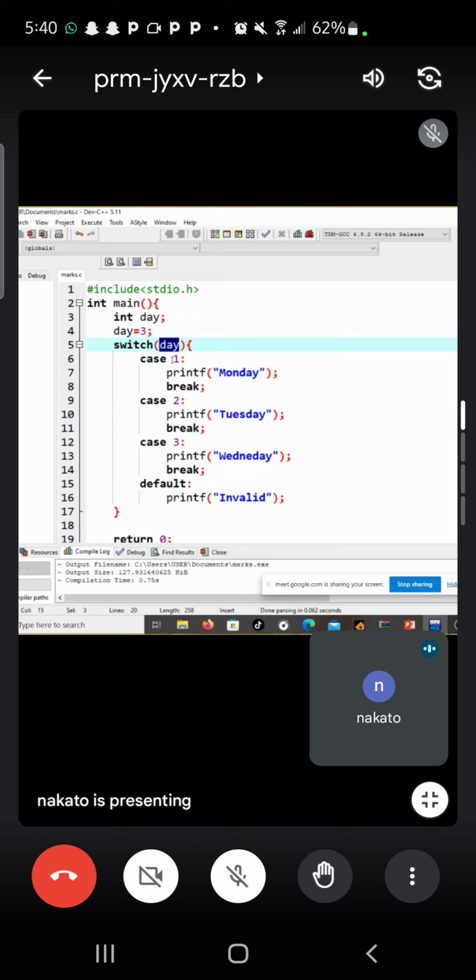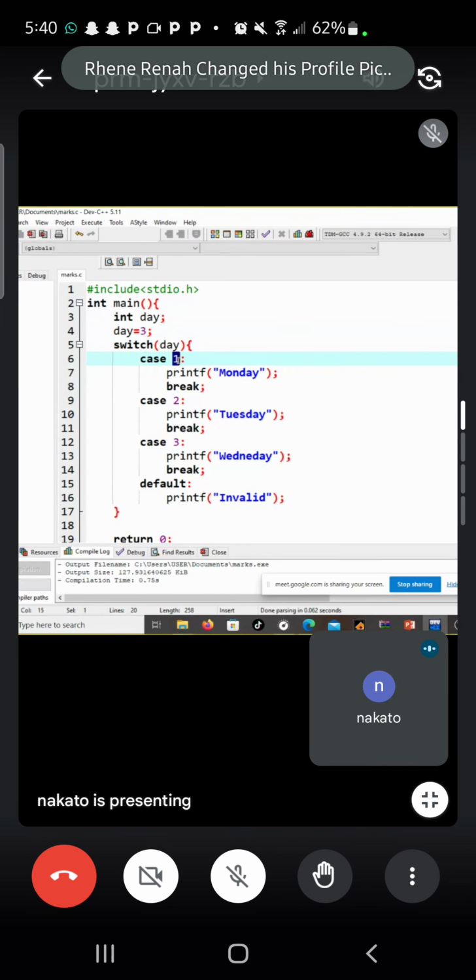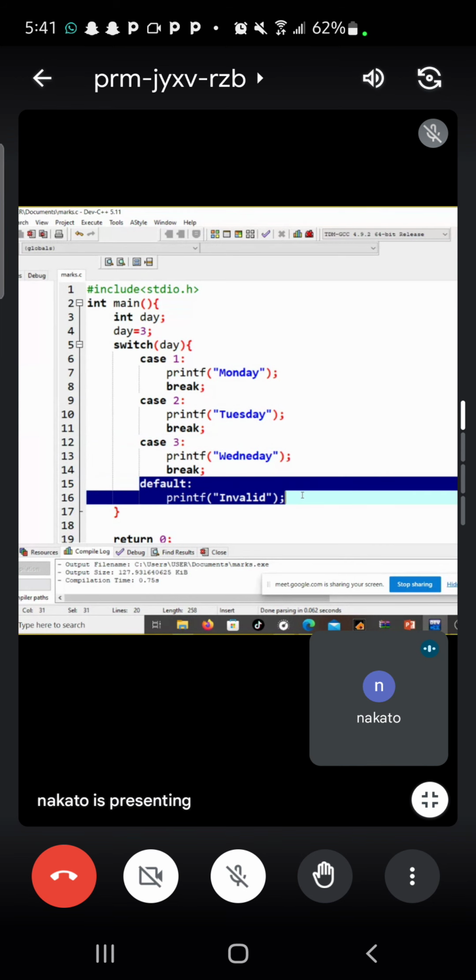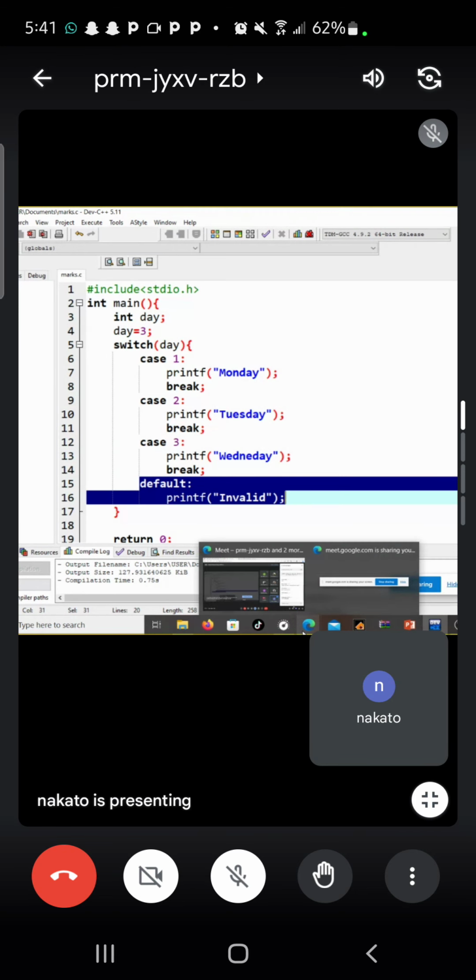So we shall check: is day equal to 1? If yes, we print. If no, we continue. Is it equal to 2? If yes, we print. If no, we continue. Is it equal to 3? If yes, we print. If no, we continue. So default gives us a statement that will be printed if none of the cases evaluates to true. So that's how a case switch statement works.